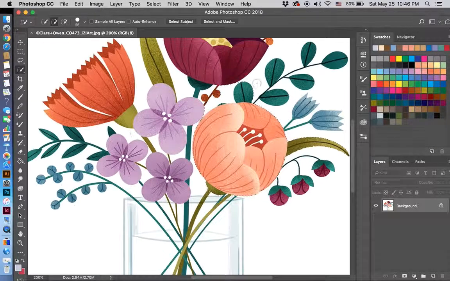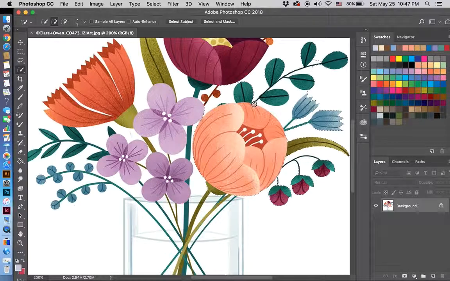So I'm going to go through and select some of these leaves, flowers, and these berries. And then I'm going to make my cursor small and try to select some stems. I mean, it's not really working.